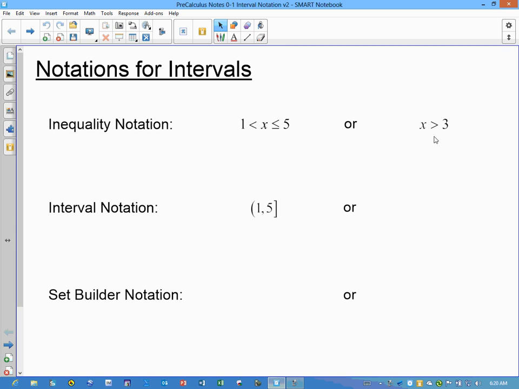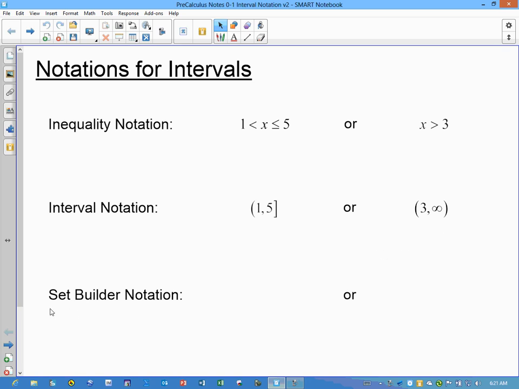And also you can have what are called infinite intervals, and that would look like this one. The interval starts at 3 because everything is greater than 3. So in interval notation, we think of it as left to right on the number line is how we read it. The interval starts at 3, not including the bound, so it doesn't include the 3, but then it goes off to the right forever. It goes from 3 to infinity. You will never have a bracket on infinity because you can never actually reach infinity, so you can never actually include it, so it will always be open on the infinity side.